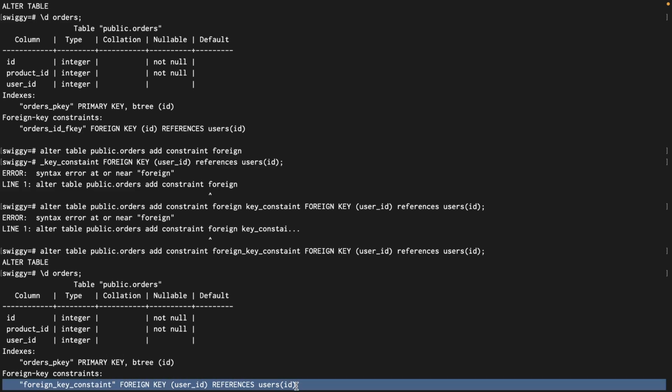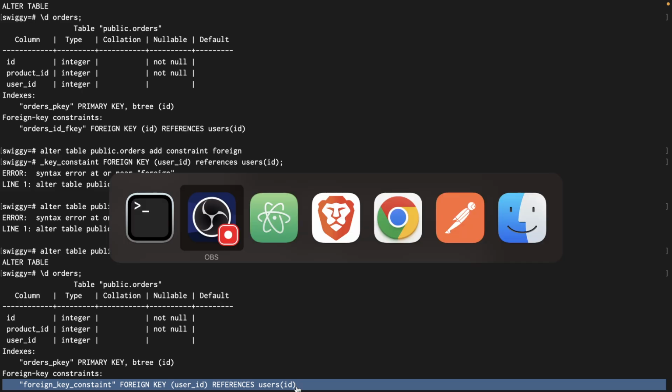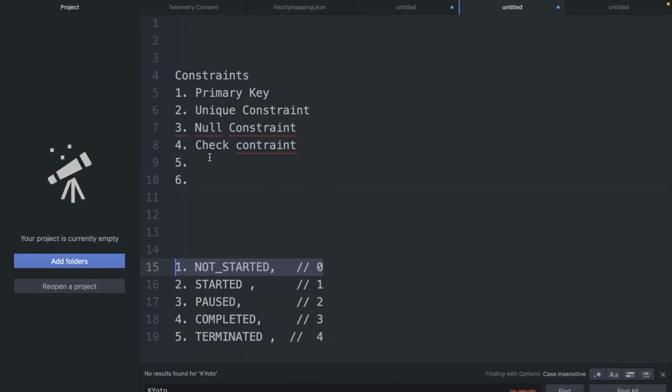Cool. So now we have seen all the 6 constraints, right? We have seen the check constraint, we have seen the default constraint, right? And we have seen that if we create different checks that are not applicable with each other, then the default will not work, right? Without default, we won't be able to insert properly. And the last thing that we have seen is the foreign key constraint.